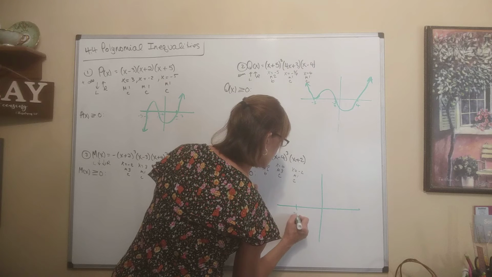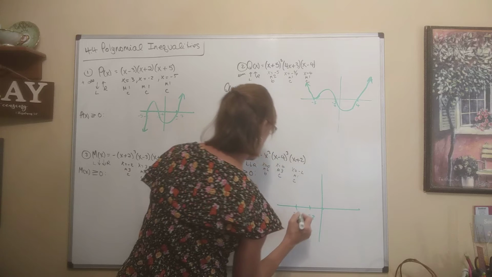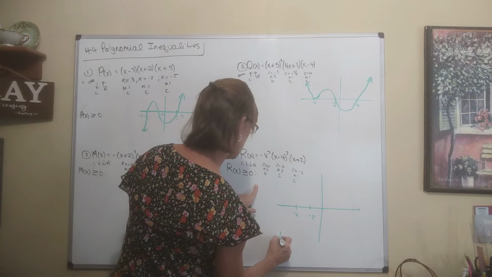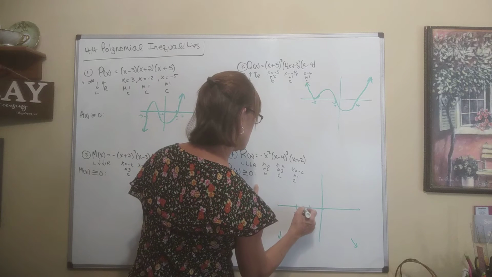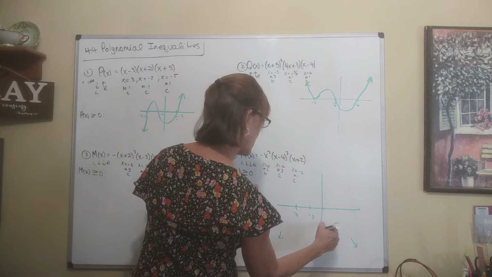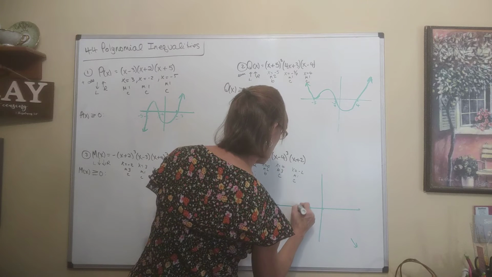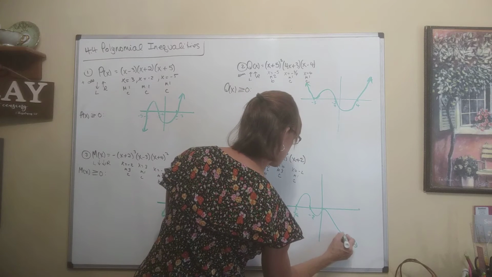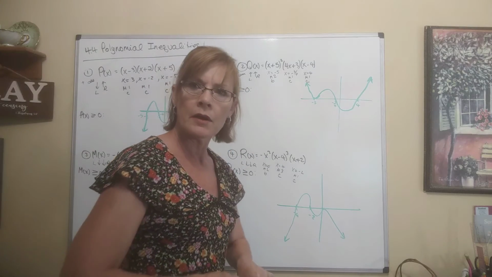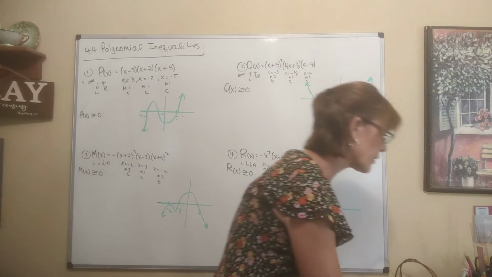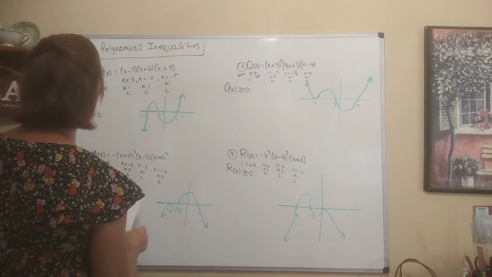All right, let's sketch this guy just like this. -4, -2, and 0. All right, here we go. First it's down left, down right. Now, what happens at -4? It's going to cross. At -2, it's going to cross, and at 0, it's going to bounce. So we come up here, we cross, and we bounce back down. Something like that. Now, let me check my work before I go on. Make sure I'm happy with what I had put down before. Let's see. I am agreeing. Okay, number 2.